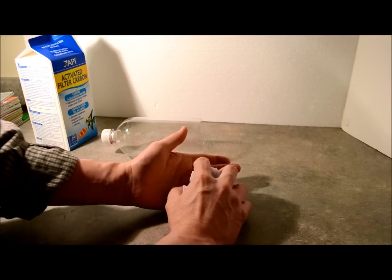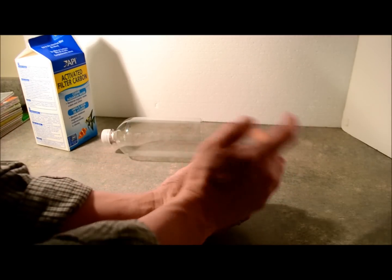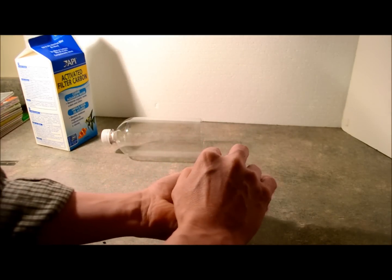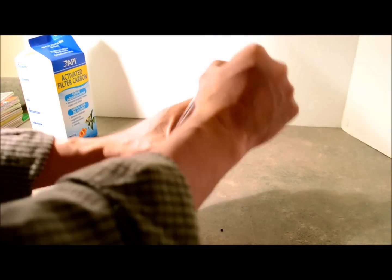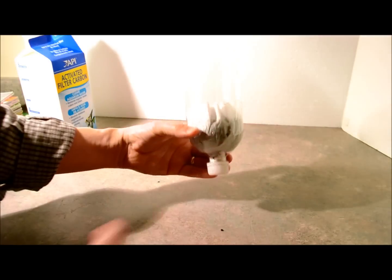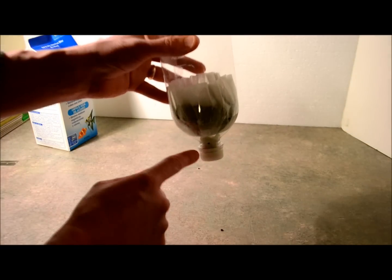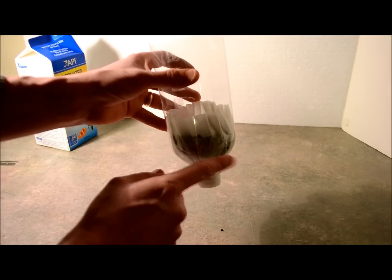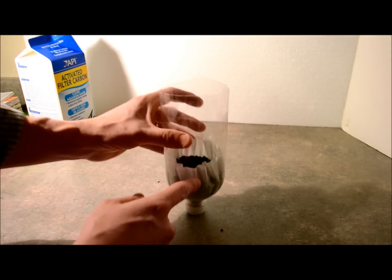I'm going to mound it together in a ball about the size of a baseball, and I'm going to fit that into my filter. And you see there is some spillage. I'm going to get up here and just drop it in. And that's all you do. You now see that I have my paper filter wedged way down beneath it, another coffee filter holding up the rest of the activated carbon on top of that.